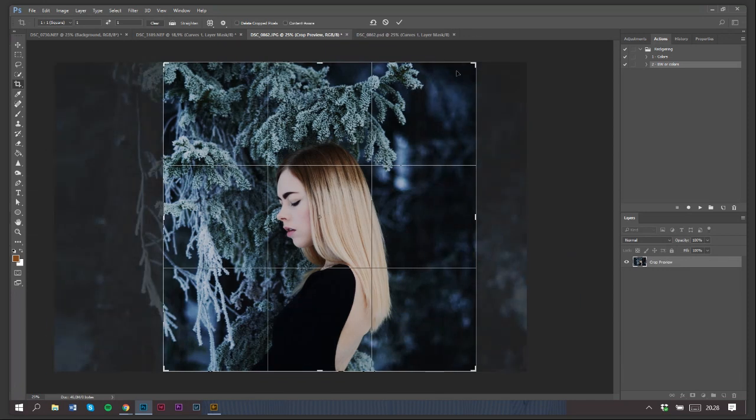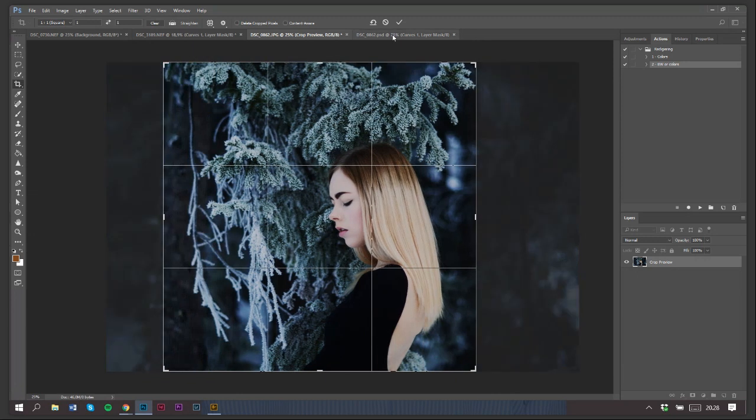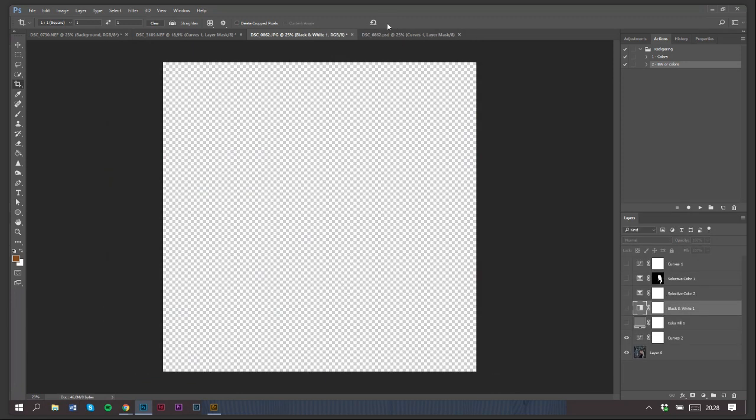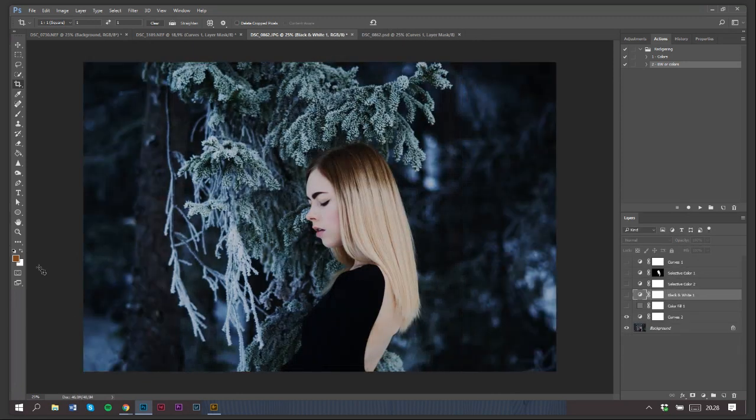Sometimes I crop my pictures if there's something disturbing, like something in the corner that I don't like, I can crop it away. But I normally keep my pictures the way I took them.